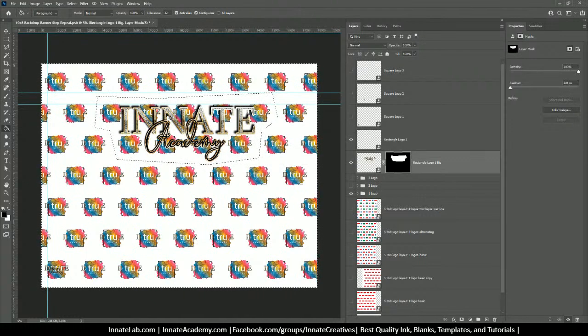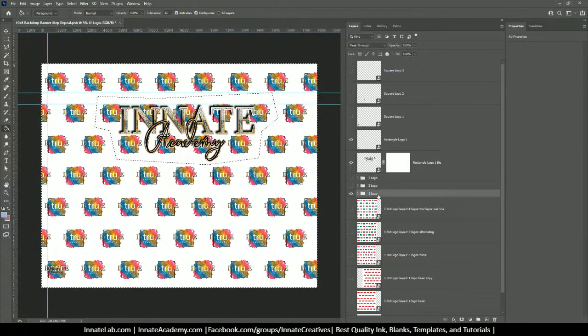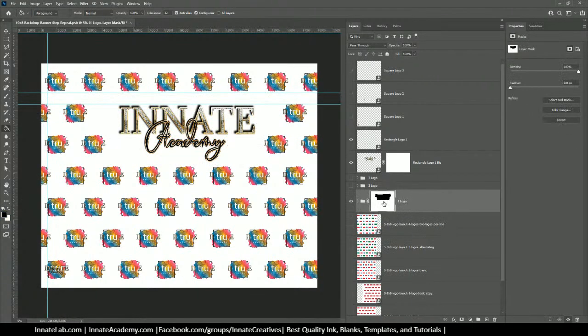Oh, no, we're not. We want to hide this part here. So we need a layer mask on this. There we go. Okay, so see how basically it erased, or it didn't erase, it hid. So black conceals, white reveals, so it hides everything that was in that little marching ant area.